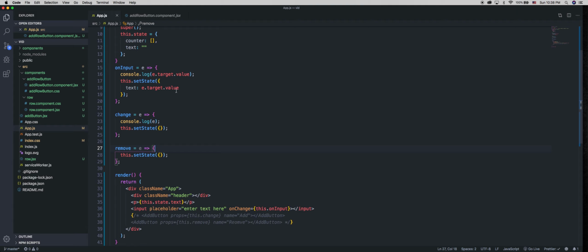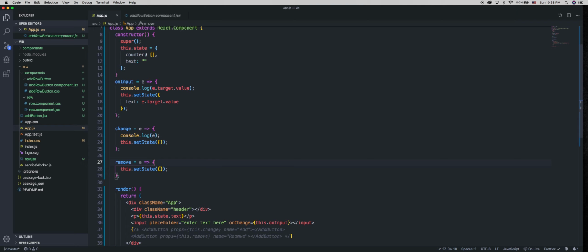Everything up until creating this function and passing it into here is the same. The only difference is that within that function you have to update the state, and the state, when it updates, in return updates the DOM, and it's going to see what changed. So if I had, for example, the counter value instead here, it's not going to do anything. I have it here, but it does not update. And since it's not being updated, it's not going to change anything in the DOM. But because I am updating the text, and the text exists here, I need to update the DOM so that it matches what I have in my state here.